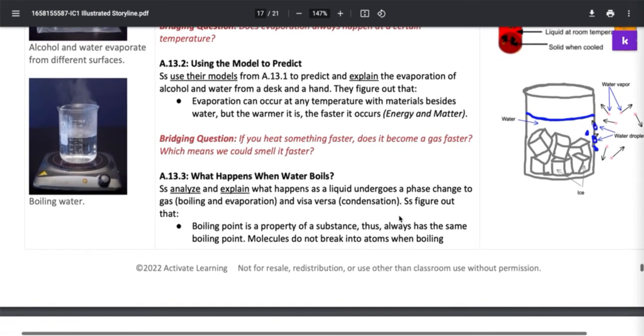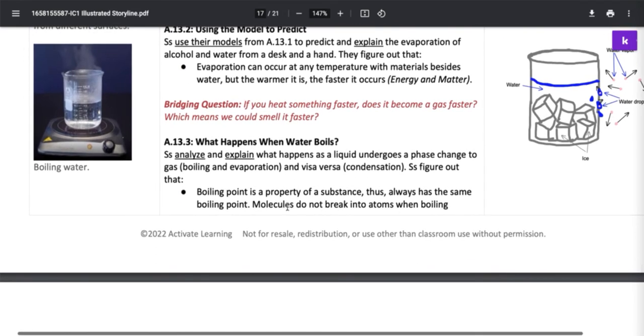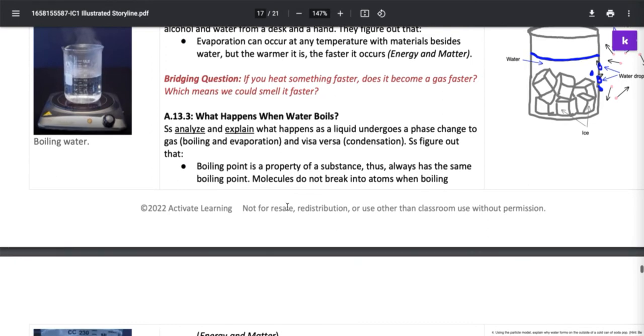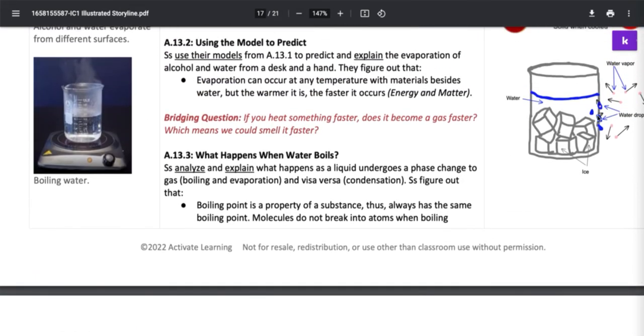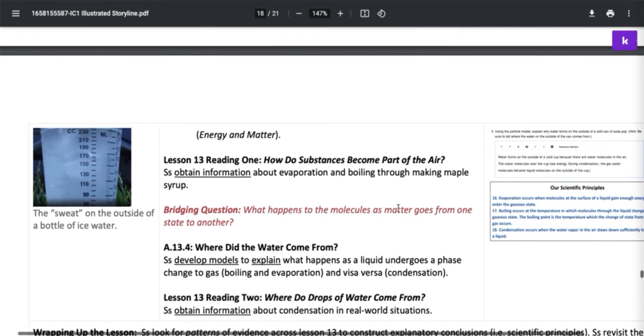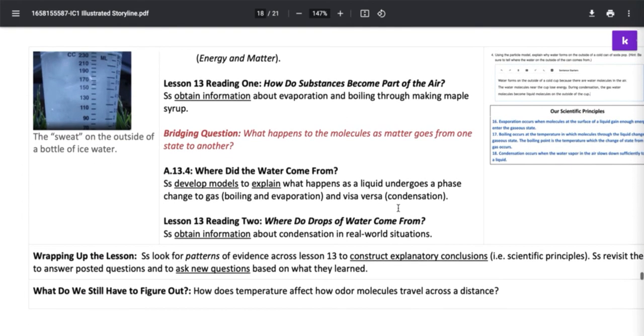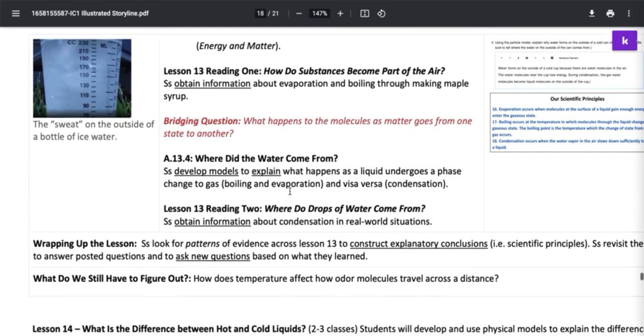Yeah, so then talking about evaporation, again, you go back to this, like, what happens when water boils. It doesn't have to be a lab, but you just get them to think about what's going on here. Why is there condensation on the side of containers? There's water in the air and it condenses on a cool surface. You can go into that. Yeah, sweat on the outside of an ice water bottle.